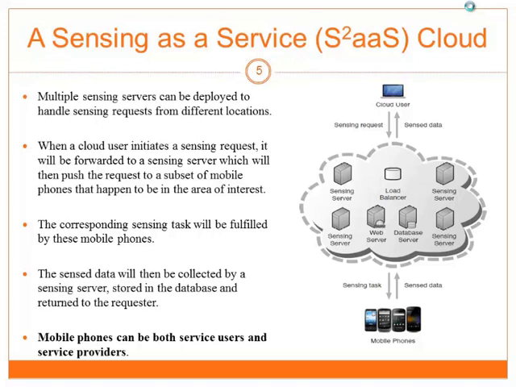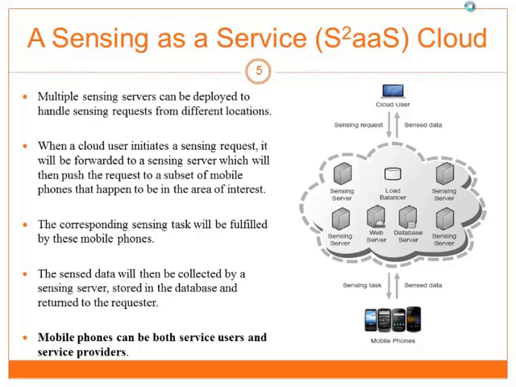On the other hand, this cloud is different from other types of cloud, because for most other clouds, the mobile users are simply users. For example, Gmail is a typical software as a service cloud service. The mobile user turns on a map or email app on the mobile phone and gets an email from the cloud. However, in our cloud, those mobile users are actually part of the cloud. It's a component of this cloud, not just simply a user. Of course, it can also be a user, because the sensing request can also be initiated by a mobile phone.